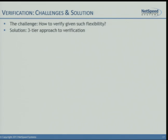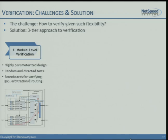Now, the last challenge of building interconnect solutions like ours is verification. Our architecture is fully adaptive, and we have invented a lot of algorithms and a lot of automation. So even if our algorithms are correct, how do we make sure that the implementation is correct, and that the NoC that we generate is correct by construction? To address this, we have a very comprehensive verification strategy.